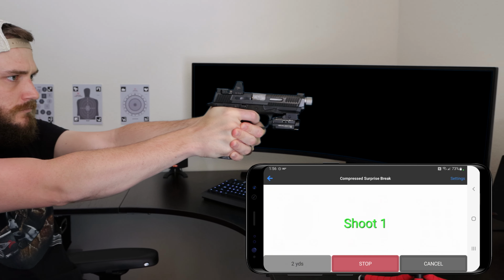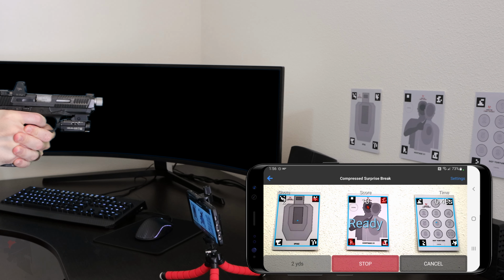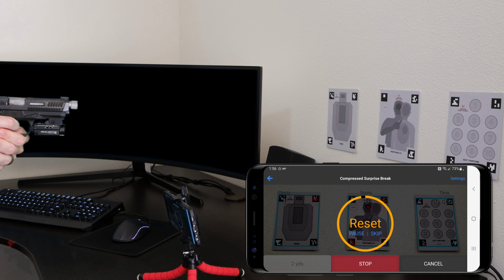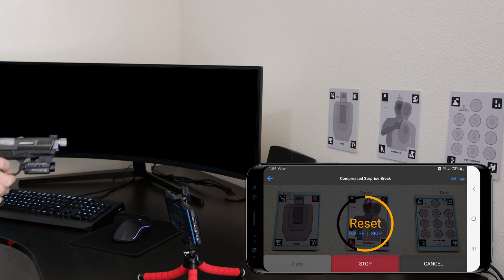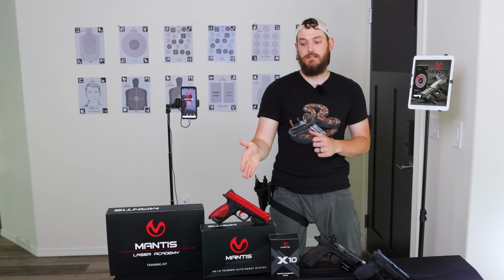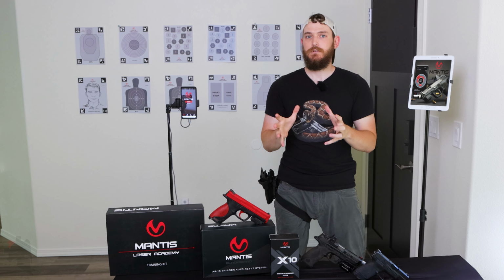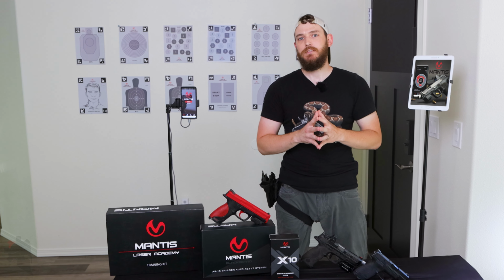Mantis is a company that makes dry fire training accessories and tools, applications, and things that are really, really effective when it comes to becoming a better shooter, as well as instructing aids if you are, say, an NRA instructor or just a firearms instructor in general. I personally have used the Mantis X10 and the SIRT pistol here, and it makes a huge difference when I'm working one-on-one with students and trying to diagnose issues and things that they may be having.